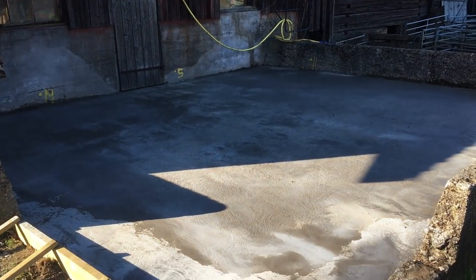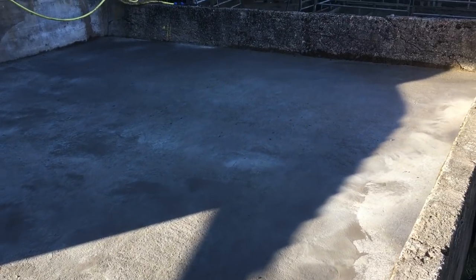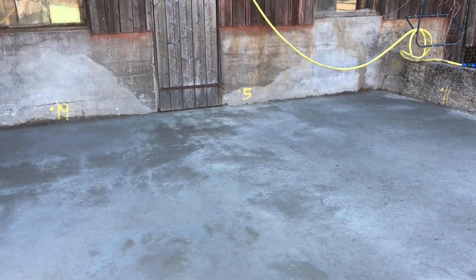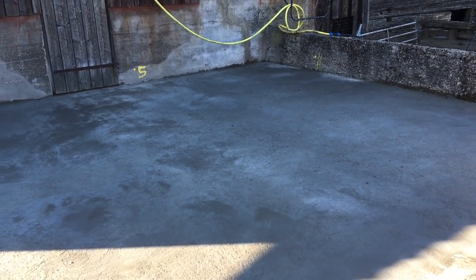The pad's in and screeded. We've moistened it down a couple of times today because it's been quite sunny and hot. It's got a slight fall so it drains here, and it seems to drain naturally out of here too, which is perfect. It just leaves two centimetres clearance with the barn door. So it all went to plan very nicely. And the silo should be here at the weekend.